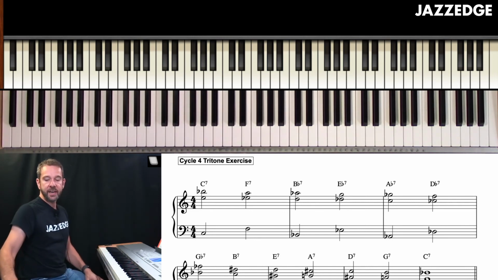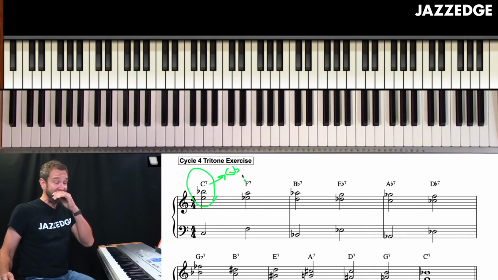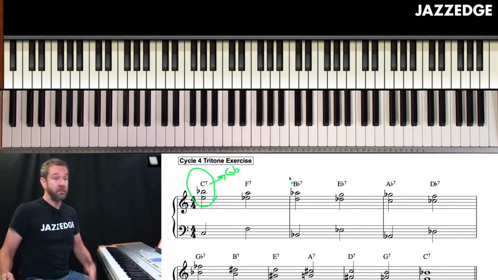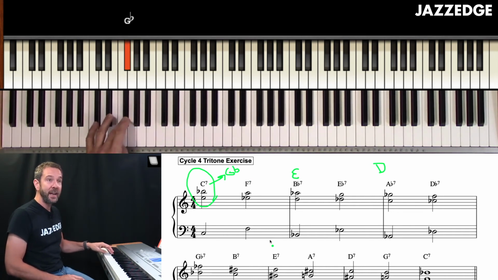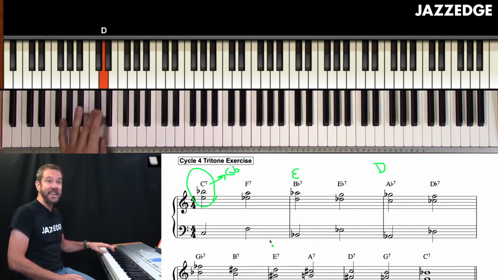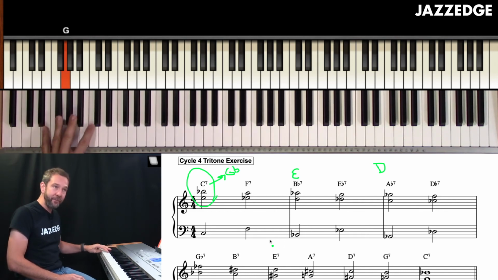So then the first thing I can do is I can replace this first chord with its tritone. And a tritone away from C is G flat. And guess what? You're just going to be moving down by half steps. So it's going to go G flat to F, and then guess what? This B flat is going to be an E, then it goes to E flat. The A flat is going to be a D. So you see, G flat, F, E, E flat, D, D flat, C, B flat, A flat, G, and then finally ending at C.